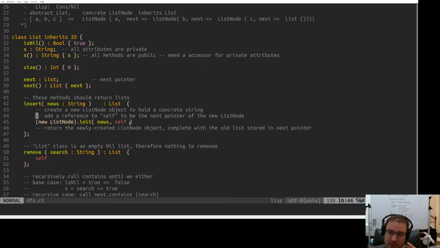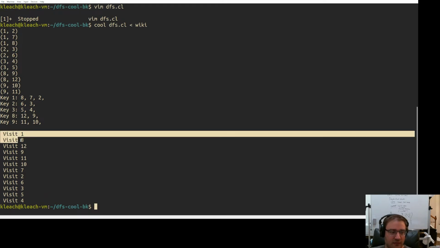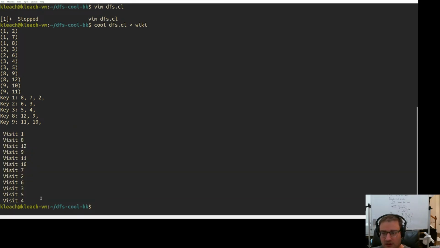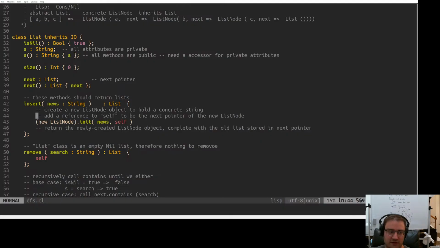Now maybe that could be fine, but maybe I want a sorted list. Maybe I want to make sure that I'm traversing elements in numerical or alphabetical order. That might be relevant for PA1. And so maybe we should think a bit about sorting. Now, when I run this program, the output that I'm getting right now is the out string expressions that we put in for the DFS implementation.